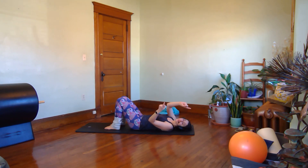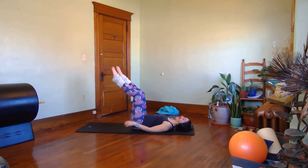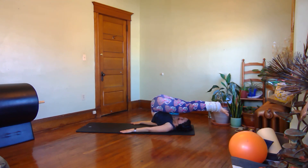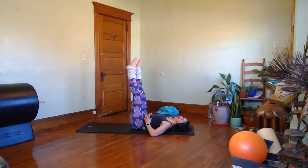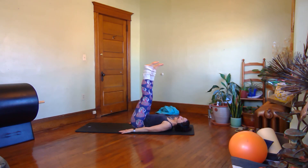Here's what we're going to do: two rollovers, two jackknifes, and one set of control balance. You can bail on this progression at any point and just stay with the rollover while I do the other things. Rock into imprint and lift up one leg at a time to tabletop. For the rollover, reach your legs out straight — together or slightly separated. As you breathe in, lift your legs up to the ceiling. When you exhale, reach your legs over your head and curl off to your shoulder blades. Breathe in, roll back down a bone at a time, challenge yourself to stay in imprint, keep exhaling and lower your legs.